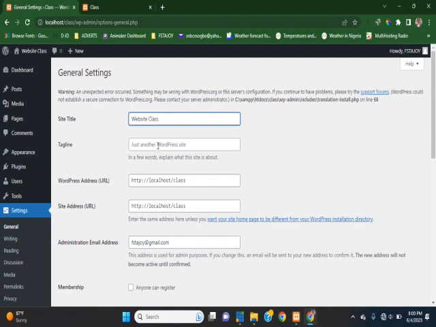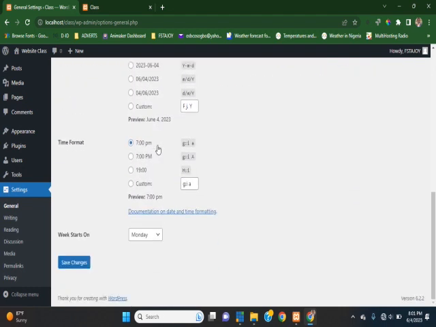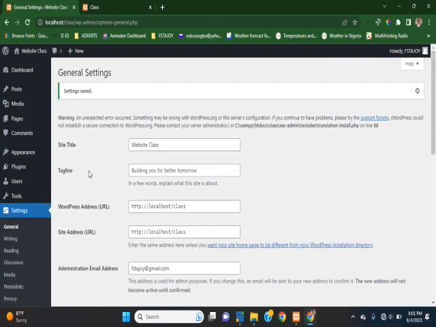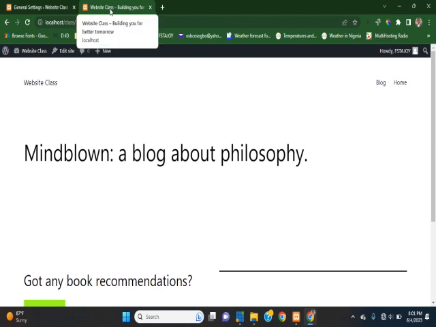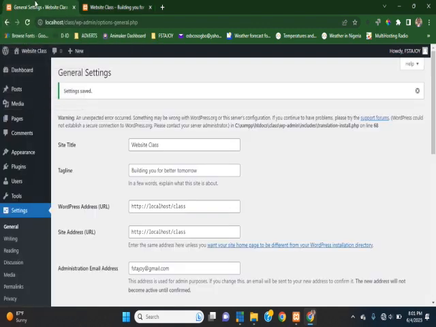And tagline, let me put a tagline: building you for better tomorrow. So leave the rest and save. Once you are done saving, let's refresh the website. You see, it has changed to website class, building you for better tomorrow. So that's how to do that.